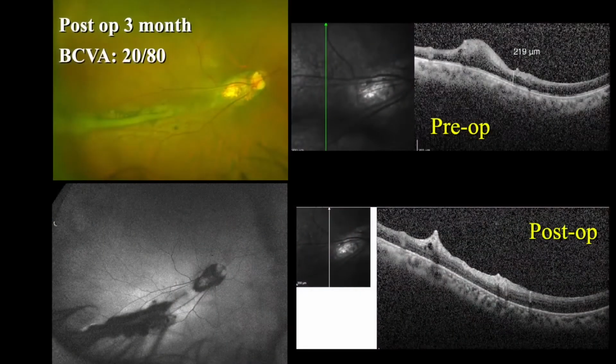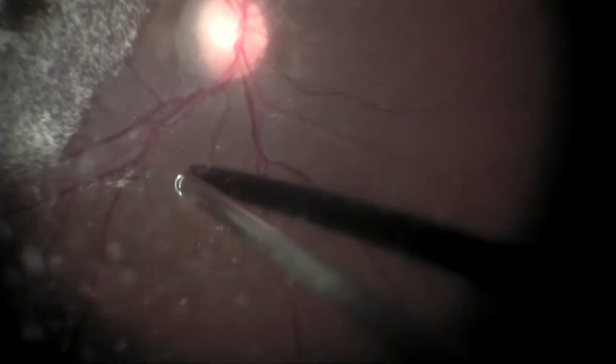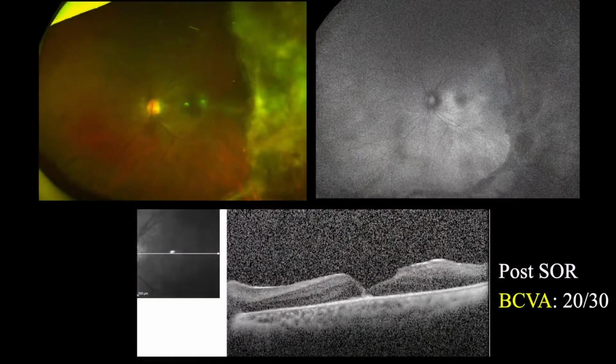After 3 months of surgery, the fold at the macular area was narrowed down and almost flattened. Vision improved to 20/80. Left eye retinal detachment was treated with vitrectomy, PVD induction, internal drainage, barraging all lattices and breaks, and silicone oil endotamponade. Post-operatively, final vision improved to 20/30 after removal of silicone oil in this eye.